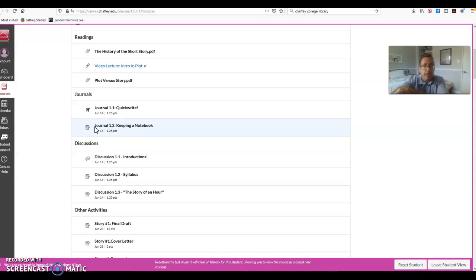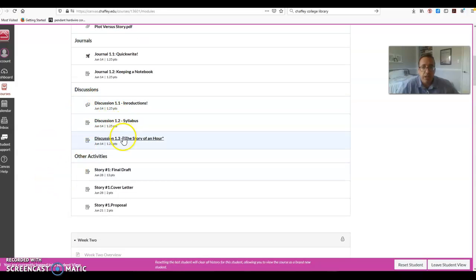And then journals. Every week you'll be doing at least 1 journal, usually 2. And usually you'll be doing 1 kind of longer journal, just asking you to do certain tasks, and then 1 that I'm calling a quick write, where you have 30 minutes to just respond to the prompt that I provide you. You don't have to use all of the 30 minutes, but you have just 30 minutes in order to quickly write in response and come up with a little snapshot or a little sketch of a character or something like that. There's different tasks as we go through the semester. So there's at least 1, usually 2 journals every week.